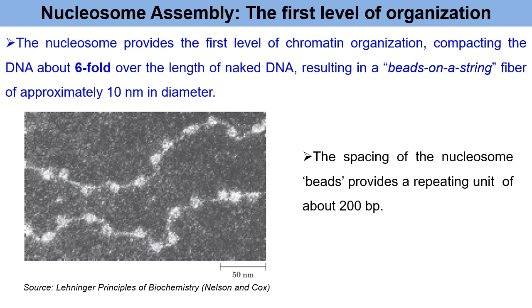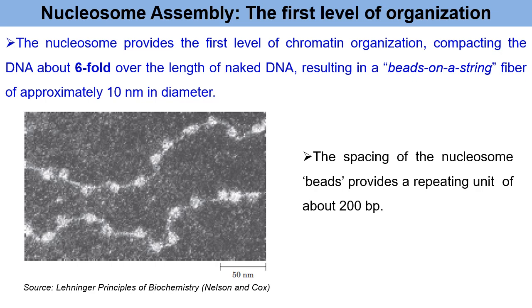In one of his experiments, partial digestion of chromatin with micrococcal nuclease, which is an enzyme that degrades DNA, was found to yield DNA fragments of approximately 200 base pairs long. In contrast, a similar digestion of naked DNA, that is DNA which is not associated with any kind of protein, yielded a continuous smear of randomly sized fragments.